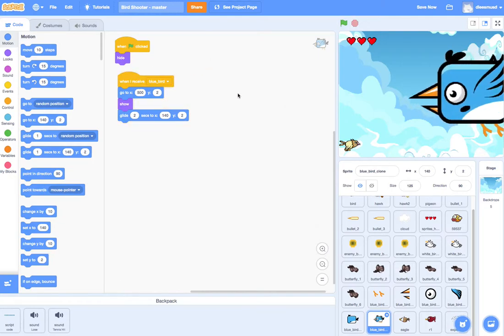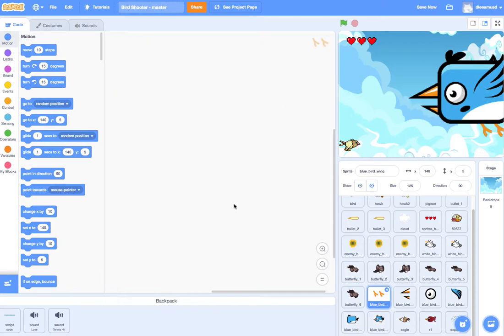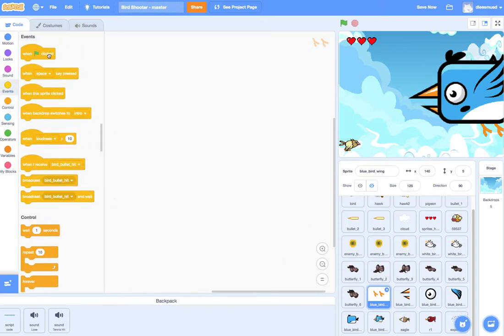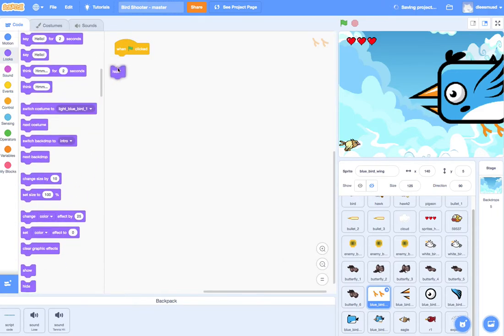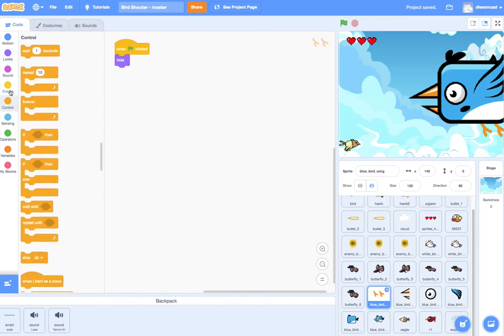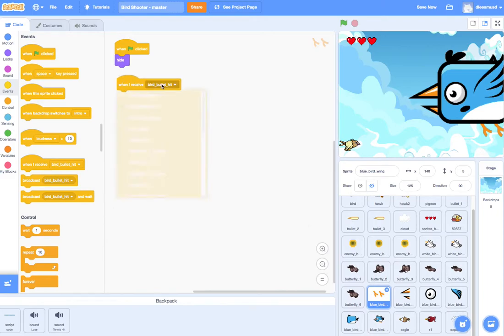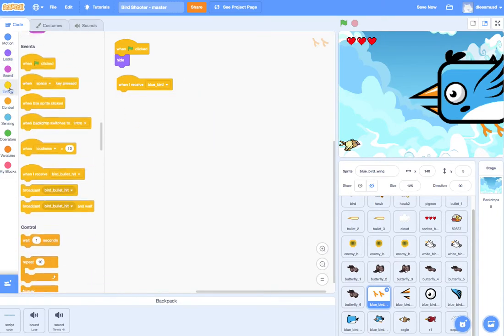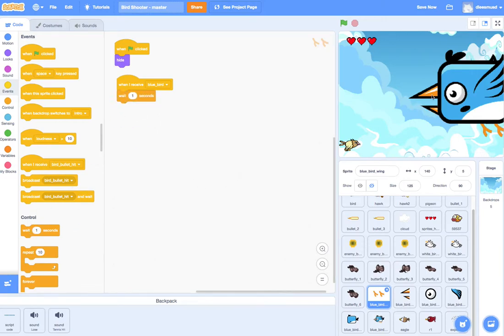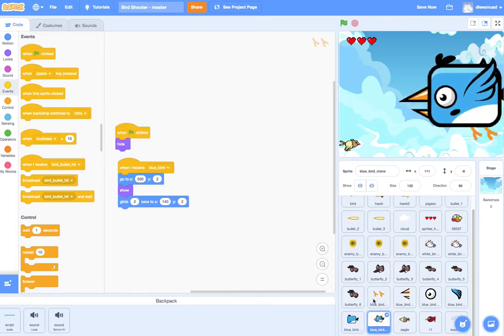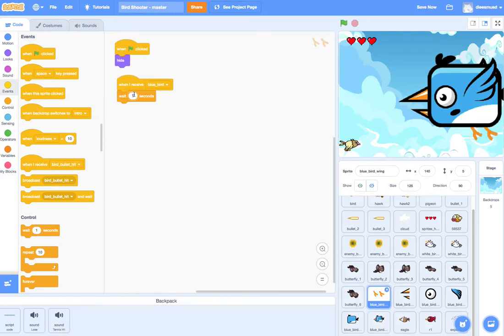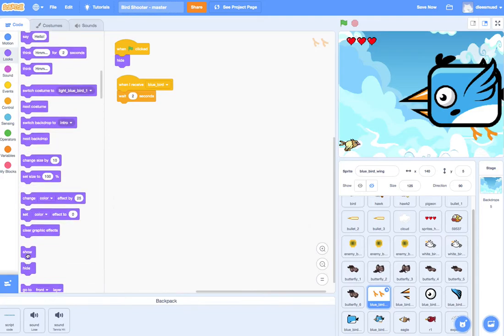Okay, so he comes on out, and then once he does come out, I want my parts to show, right? So I'm going to go to my parts. I'm going to start with my feet, and I'm going to say on the green flag, I want to hide. And then I am going to say events, when I receive bluebird, I'm going to wait for a few seconds. The reason why I'm waiting is I'm waiting for this original sprite to float on out. And if you remember from here, it's going to take 2 seconds, right? So I'm going to wait for 2 seconds before appearing. And I'm going to go to looks and I'm going to show.